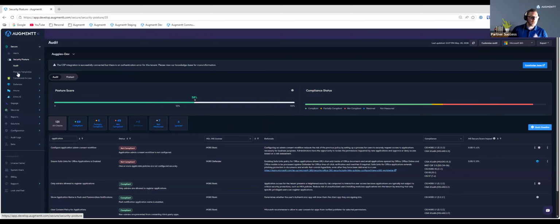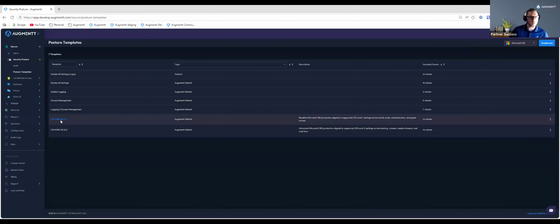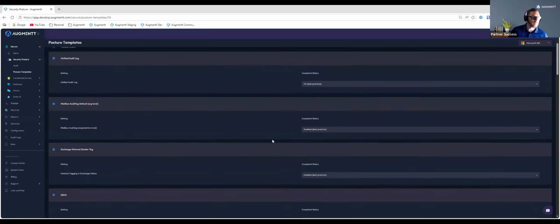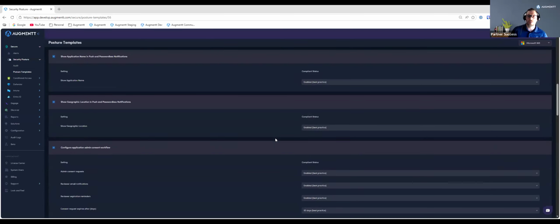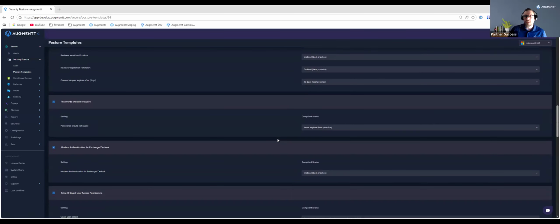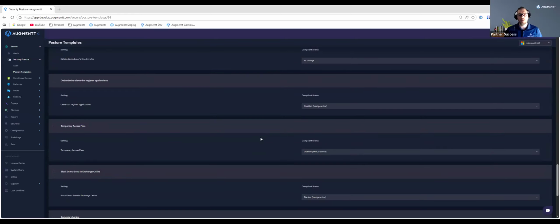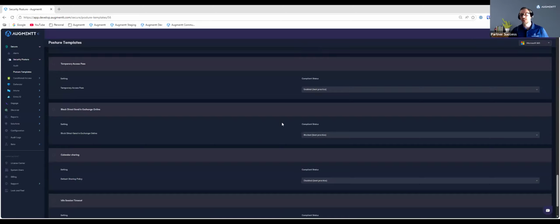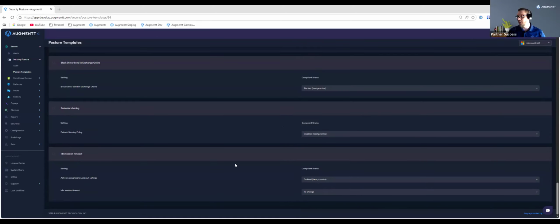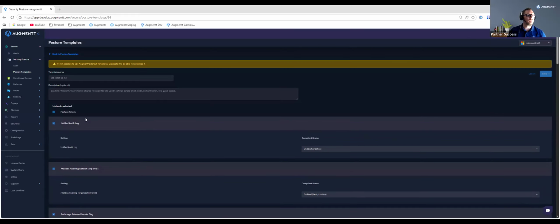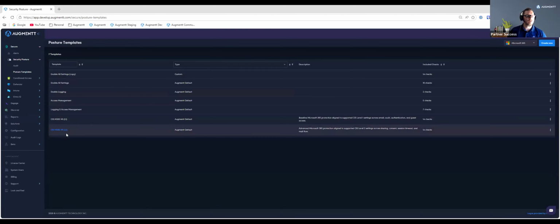And then I want to show you the updated posture templates here, and you'll notice that all of these new configurations are built in. Part of the ask we used to get is, hey, I want to configure more things in one go, and we are adding them now. So you can see this list is getting extremely long. If you tried to fulfill these two L1 and L2s, which stack basically, you'd be hours deep in configuring a single tenant.